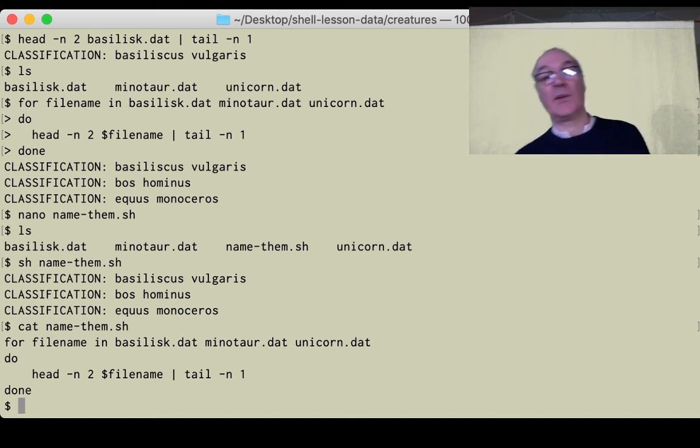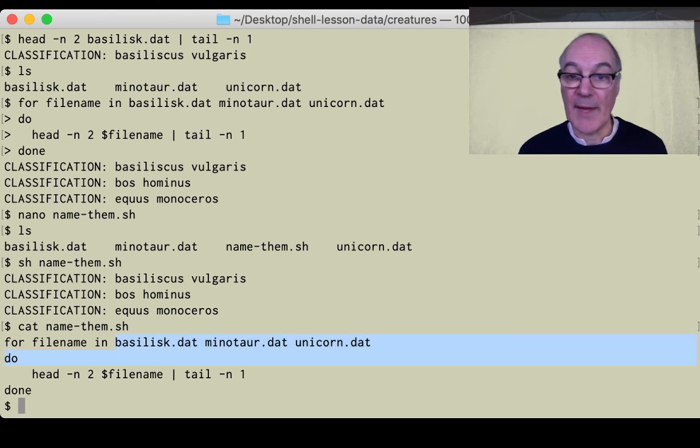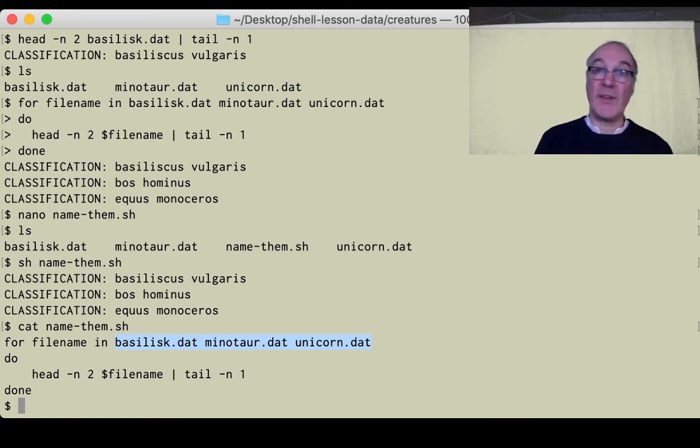Now, this is often not very flexible because the names of the files that we are processing are baked into the shell script. What's discussed in the next chapter, probably on shell scripting, is how you can write a shell script which can act like a little command, which can be given arguments on the command line, just as an ordinary command would have, and which can process those arguments passed to it in a natural way. So this name them dot sh, we could turn into a more generally useful command, which would find the second row of a number of files passed to the script on the command line.